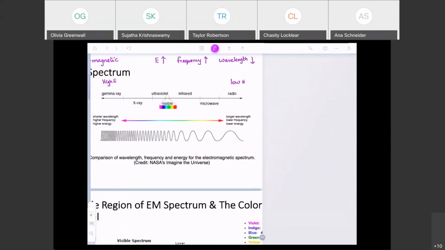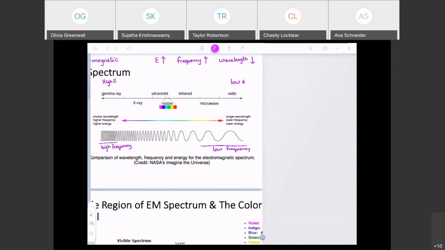So gamma rays are high energy. You can see the high frequency here. Frequency is the number of waves per second. So you can see the low frequency here. So in 1 second, more waves are going to hit you, more gamma waves are going to hit your skin compared to radio waves. Plus, they have high energy. Okay.